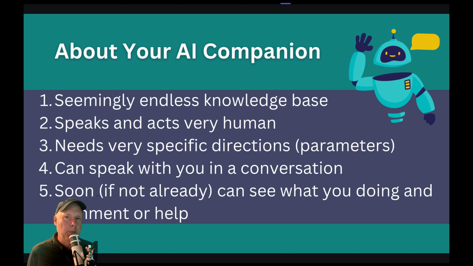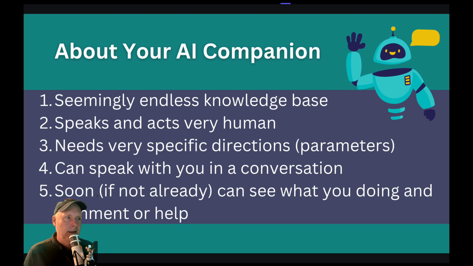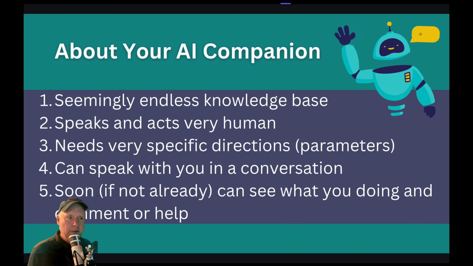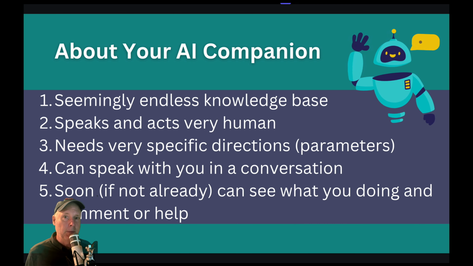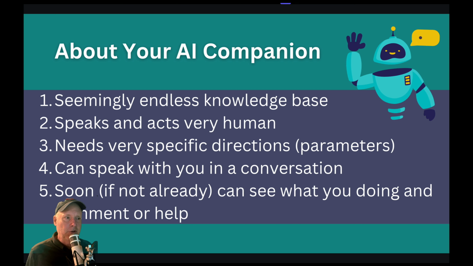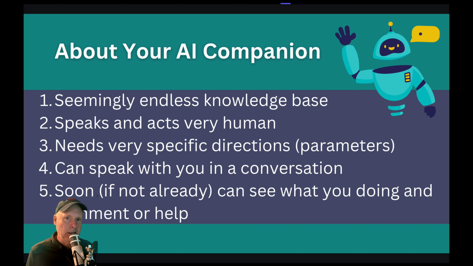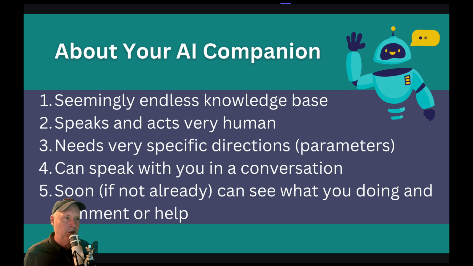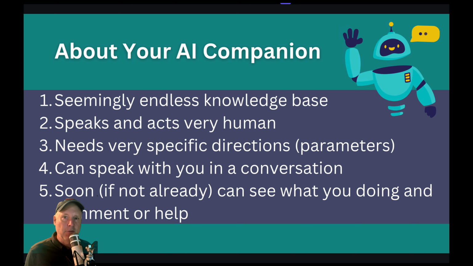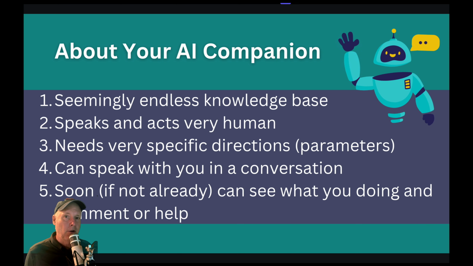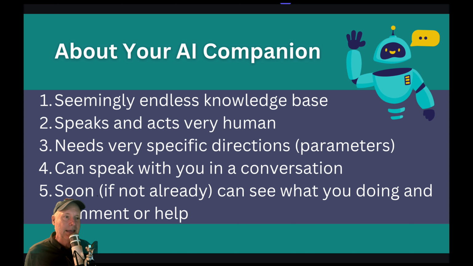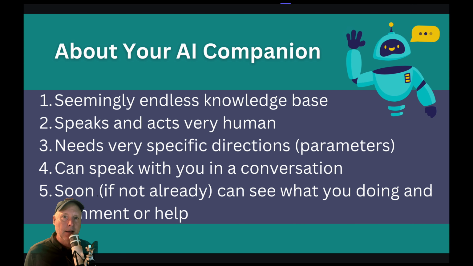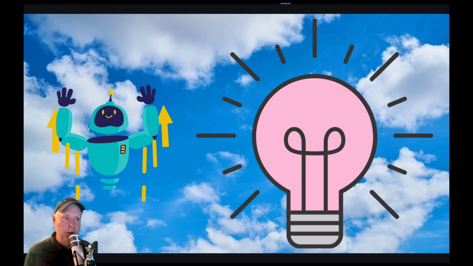And just a few things to remember about your AI companion. It has a seemingly endless knowledge base. It speaks and acts very human, but needs very specific directions or parameters. It's kind of clueless in that way. The more specific, the more parameters you give it, the better your response is going to be. It can speak with you in a conversation. And soon, if not already, depending on when you're watching this, it can see what you are doing and comment on what you're doing or help with what you're doing.